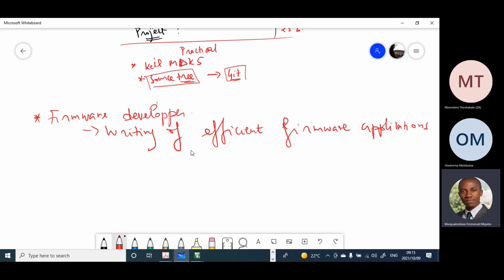And when we speak about efficiency, as I mentioned, it's memory, it's processing time. Any other thing you can think of for a firmware developer, what will be specific to them, that the knowledge of the computer architecture or the architecture of the computer they are using would bring as benefit? Any one of you?